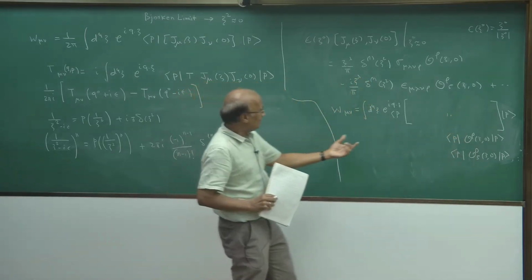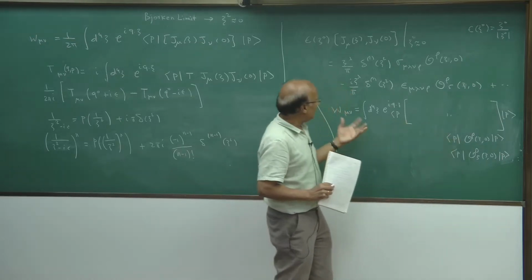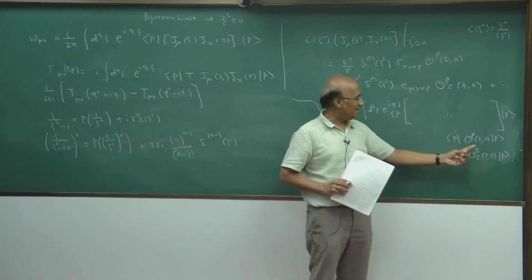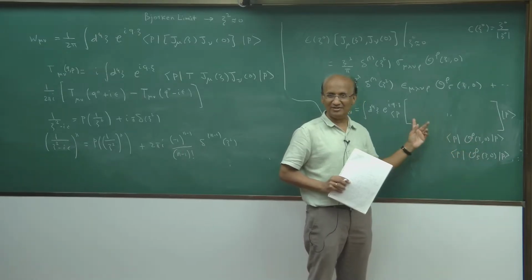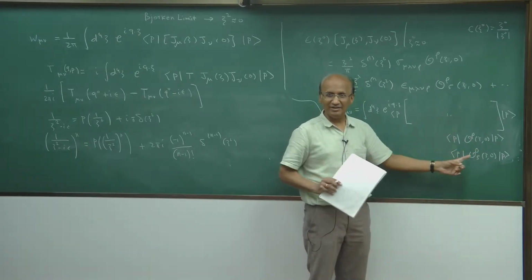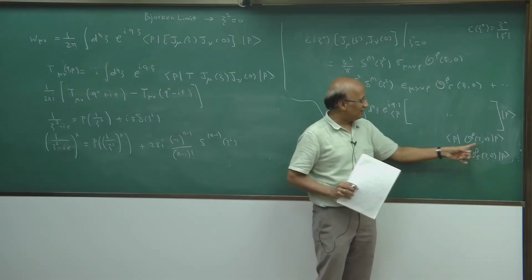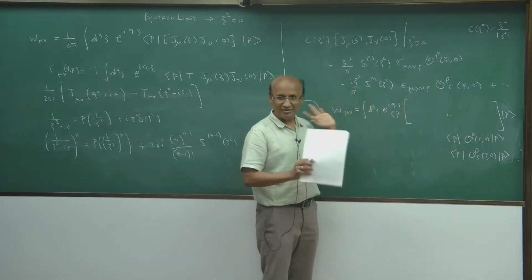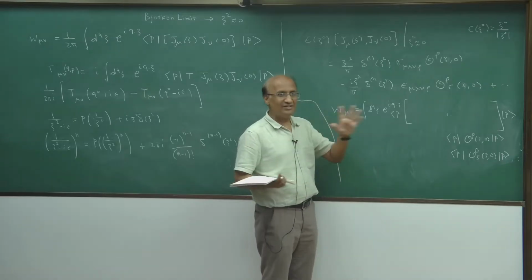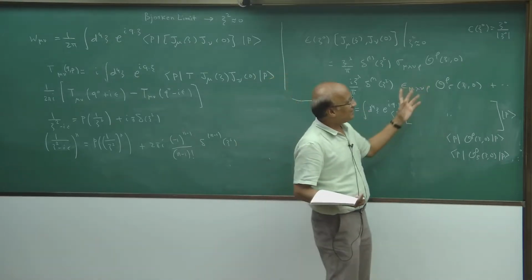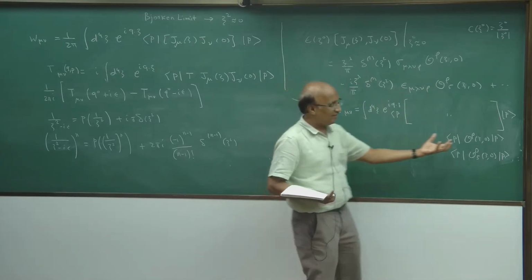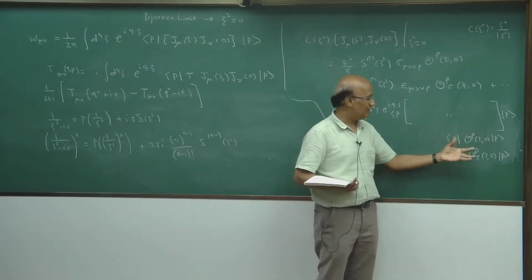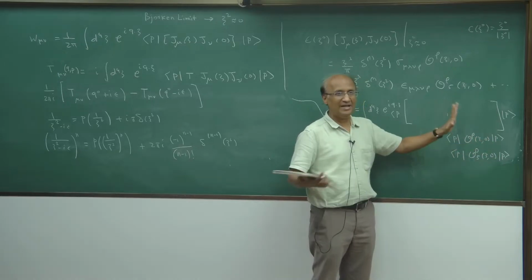Now this integral can be done provided these operators are independent of psi. With this psi dependency, I won't be able to perform this integral. Is this clear? If this operator is a function of psi, then I won't be able to do this integral. So I'll have to somehow get rid of this. As I said, the operators are well defined as psi square goes to 0, or psi goes to 0. It is a well behaved function.